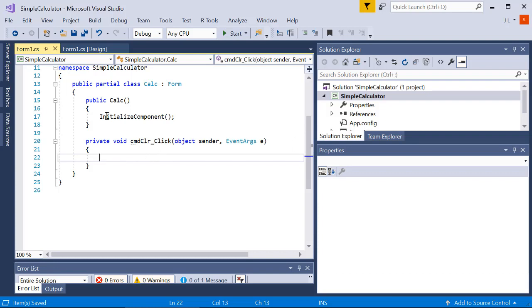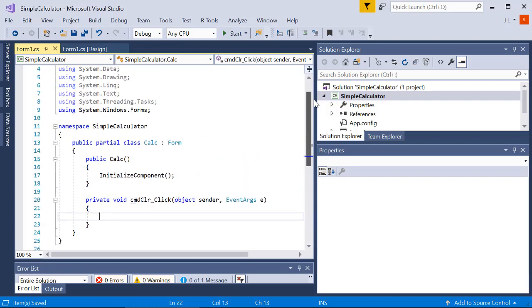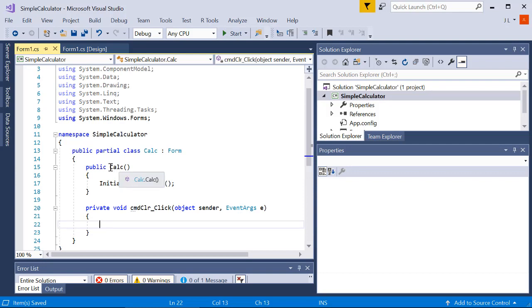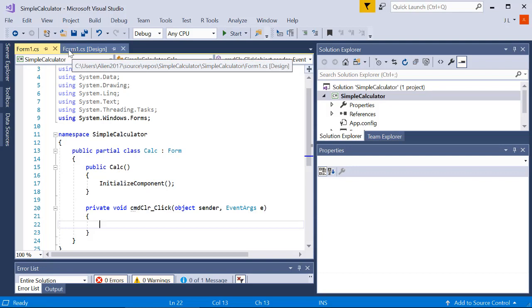And so what it gives me, beyond a lot of, here we have, well actually it does list it as calc, so I'm not sure why it's not listing it as form or as calc here. It might if we close it and open it. That could be an anomaly in the designer. Let's not worry about that for now.